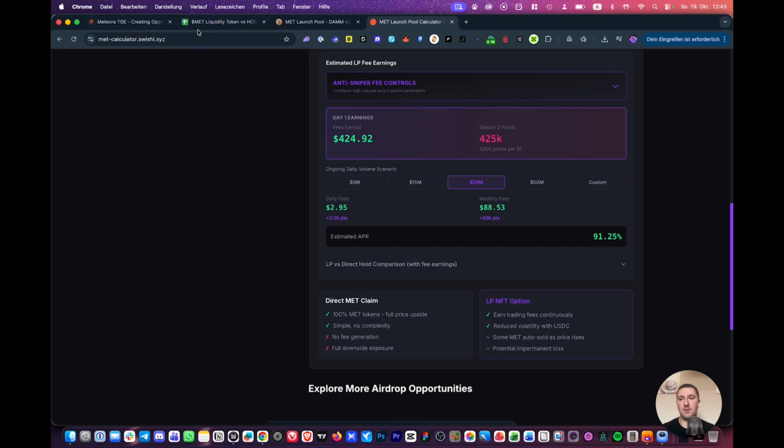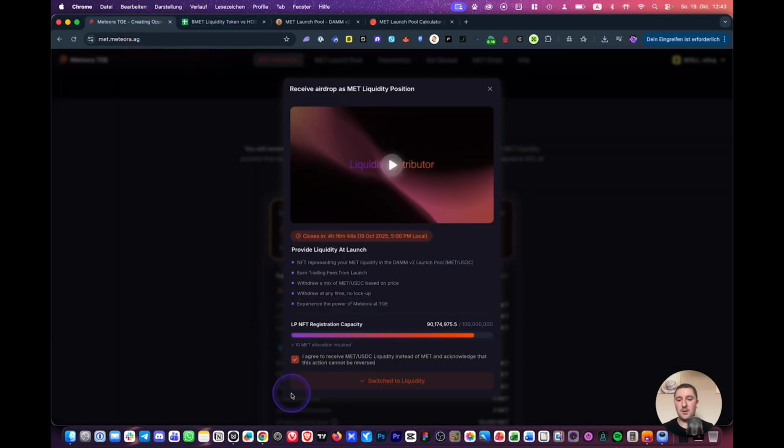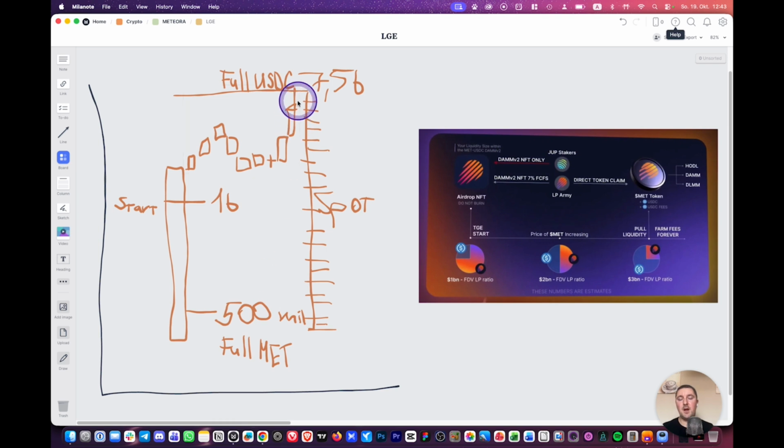Depends on the volume and the volatility. Going back to the actual sheet, what I wanted to reference to people who say, I want to sell at the highest point: if you just HODL it, it will be worth more, but we are in the DLMM pool, so we have to understand that we will be getting fees from it.